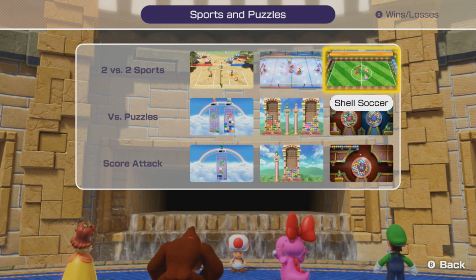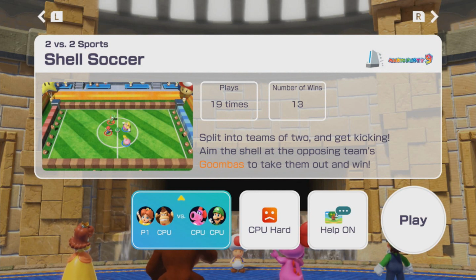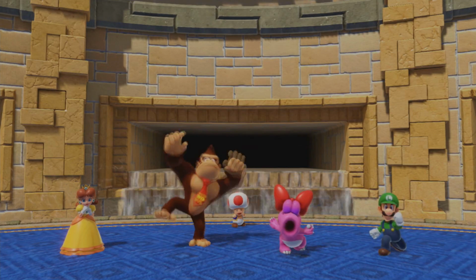That's just me, though. And finally, we have Shell Soccer. Thankfully, Shell Soccer doesn't have a point value to play to or a time limit to set. You just kind of do your own thing and try to knock out all the Goombas on all the different sides.